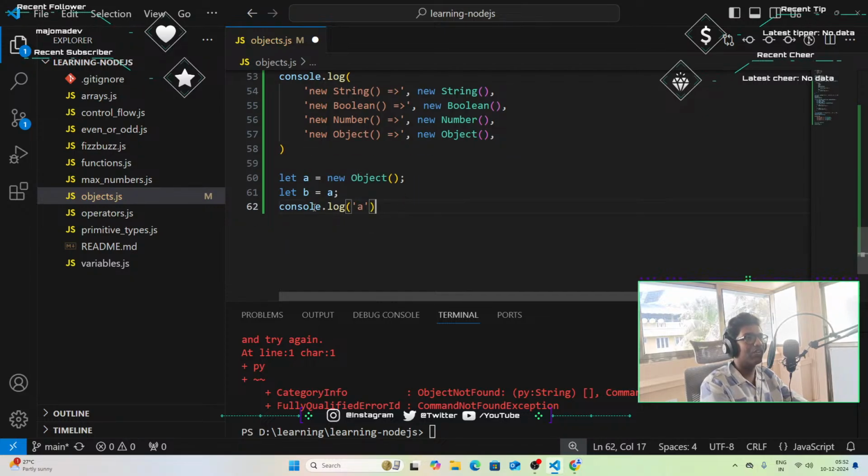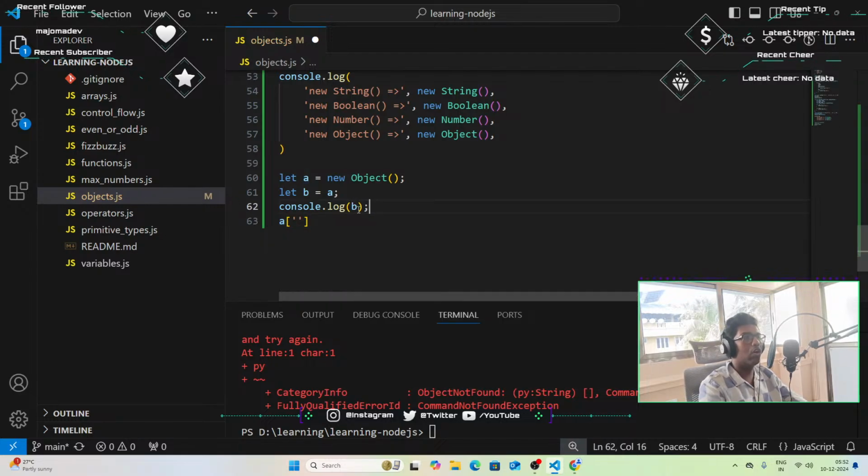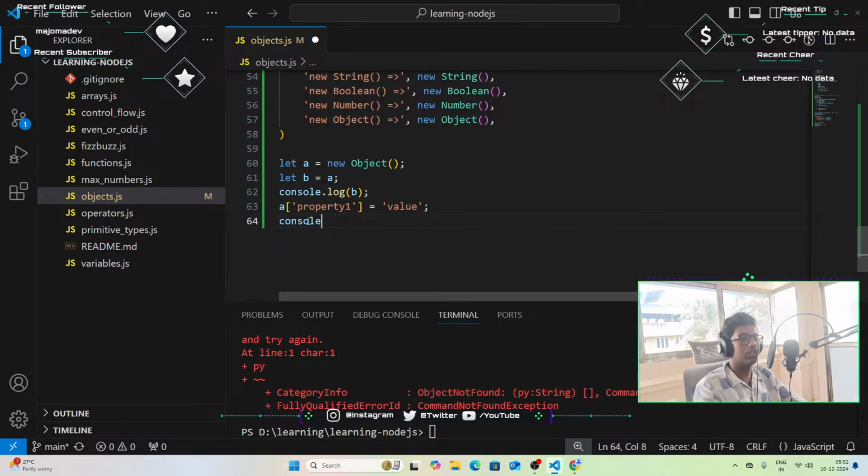And if I update, oh no, actually let's console.log B. And if I update A with, let's say, property 1, just set that to value 1. Let's just set it to a string. And if I console.log B again, now this references the memory, so B and A should be the same.